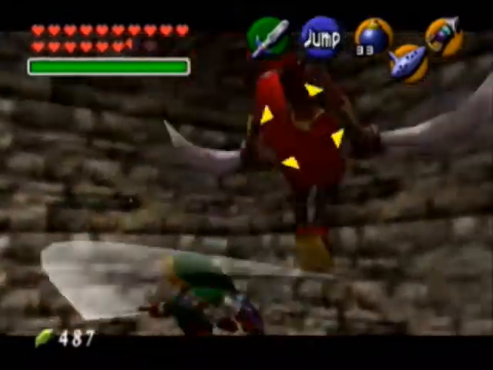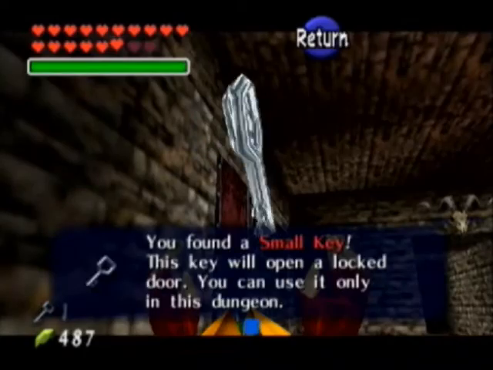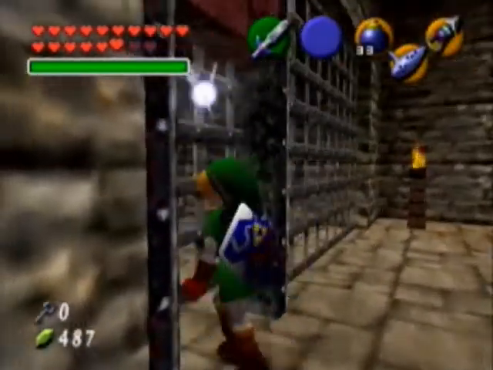Yeah, there we go. See, I blocked it right there by hitting her. Sometimes it works, sometimes it doesn't. And each time you beat one, they'll drop a key. You'll use the key to open the door.